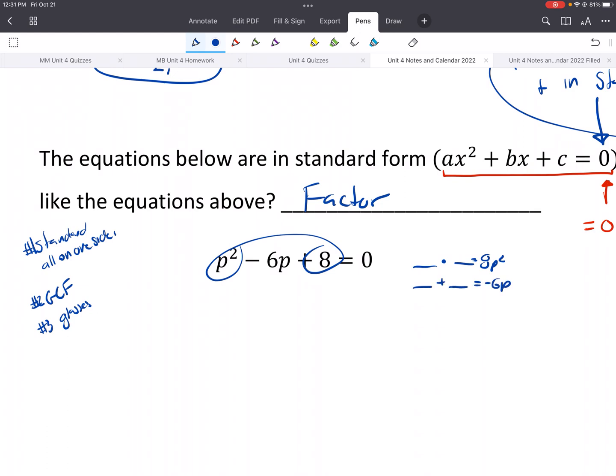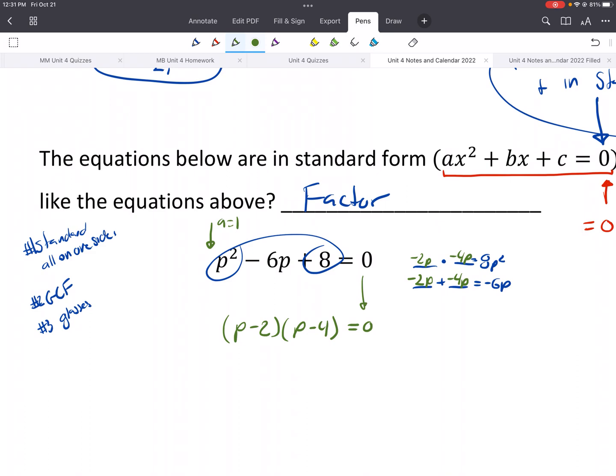So this shouldn't be new. We've done this so many times. This would be something like negative 2 and negative 4. And if we multiplied, that still works, and that gives us 8p squared. And then from here, since a is 1, we could use a shortcut. I'll do an example where you can't use the shortcut in case you've forgotten that as well. So we have p minus 2 and p minus 4 is equal to 0.